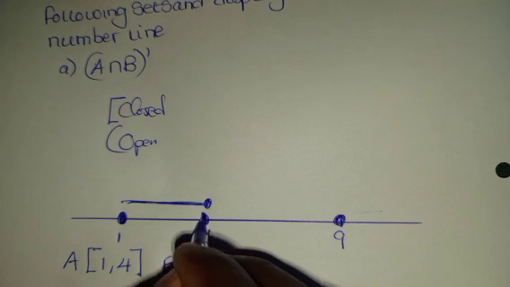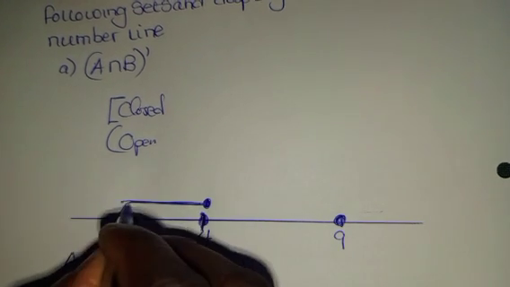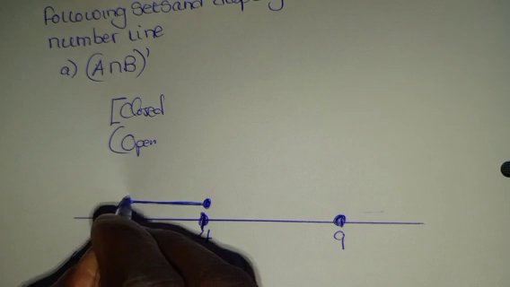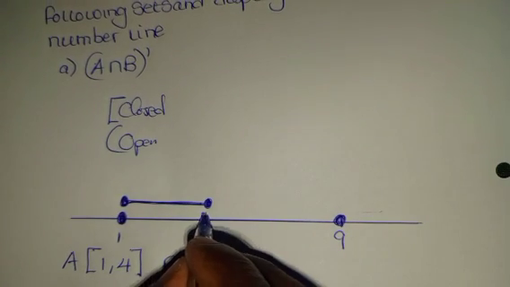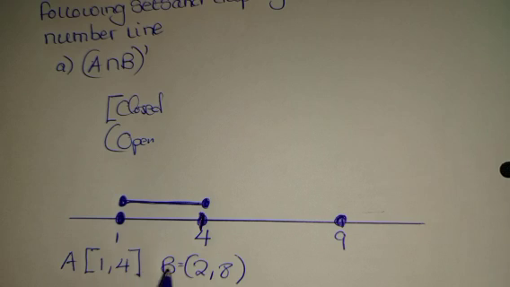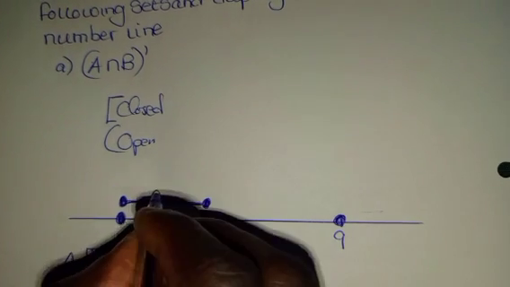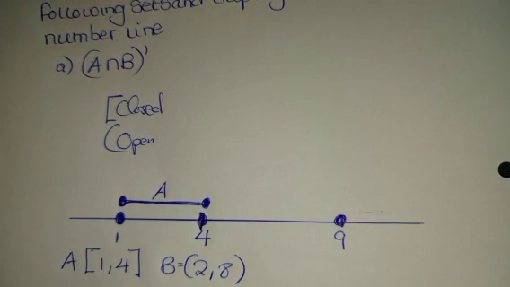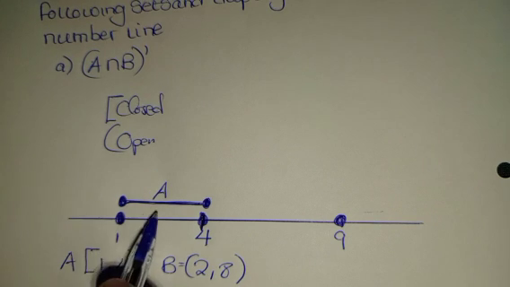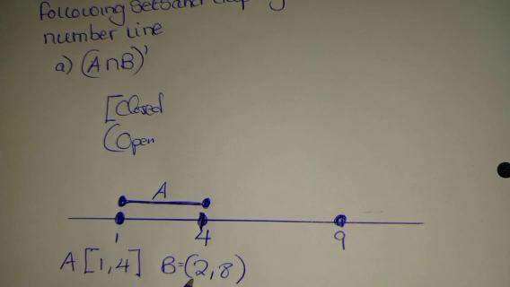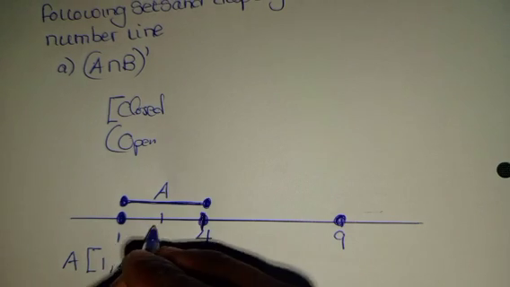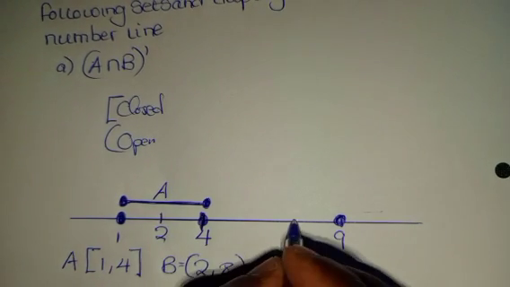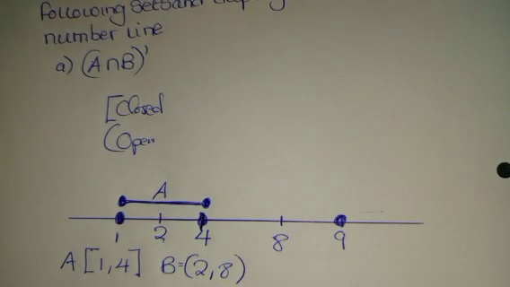Let us put a dash. So let's put the intervals here, because if we put our 4, it will show as though it is ending here in the universal set. Immediately we do that, then we can put our A there. Then we go to our B. Our B is 2, which is here. Then you have 8, we can say that it is there.